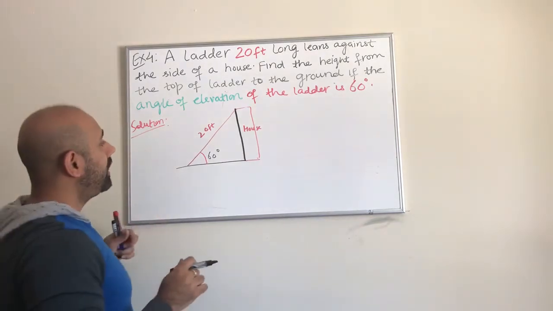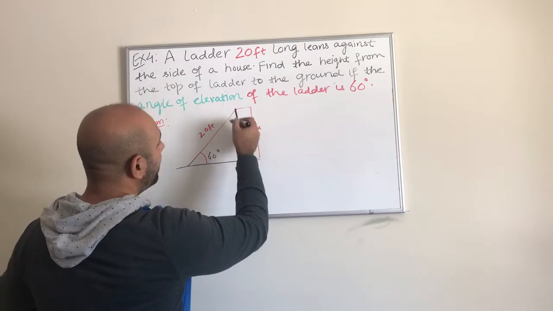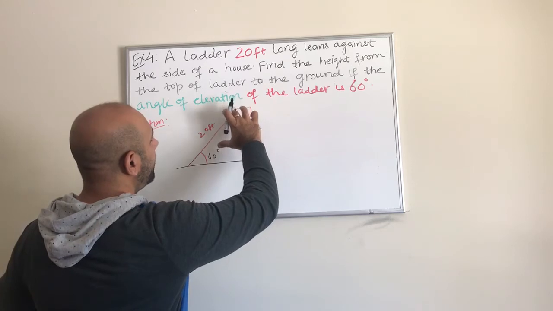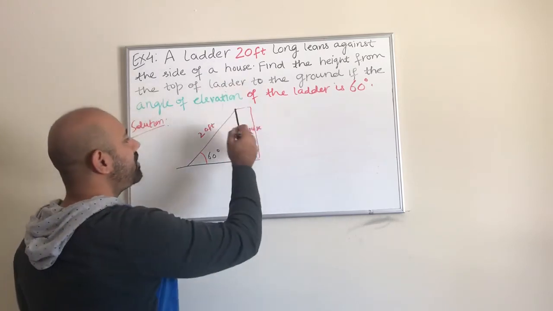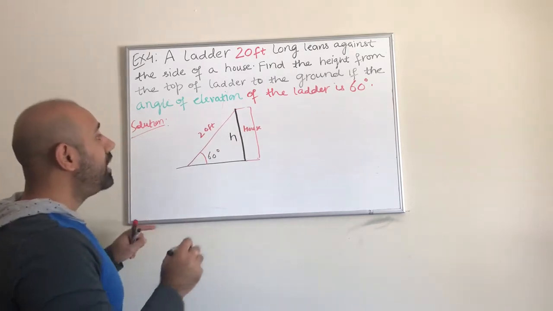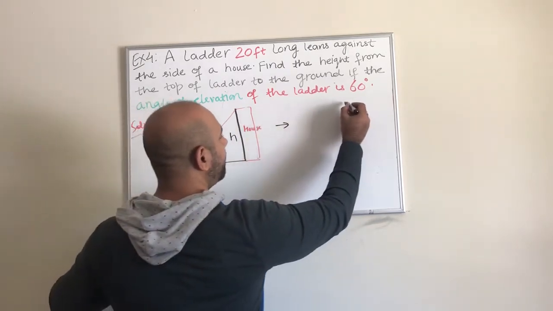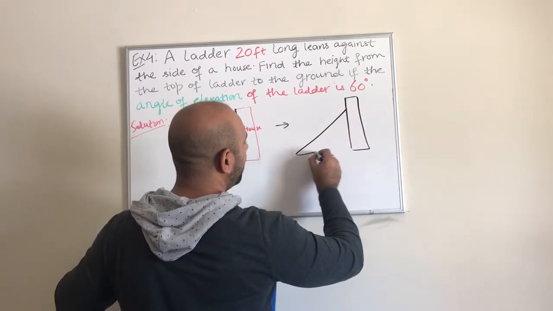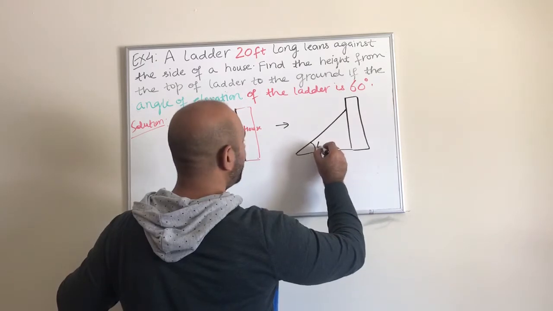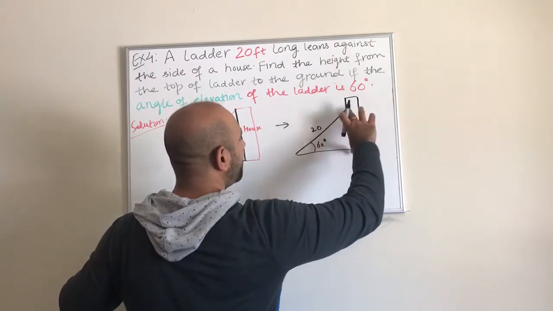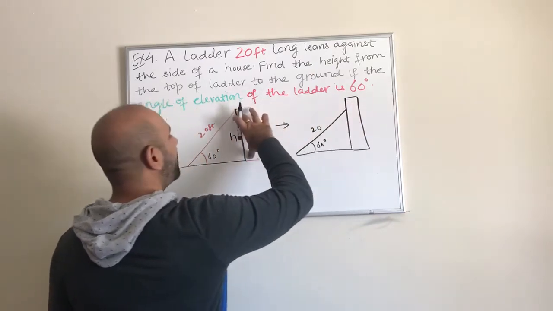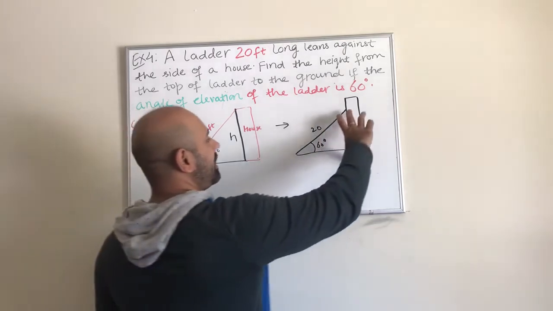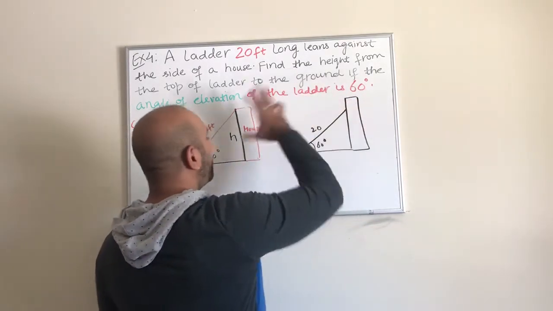In this case, with the ladder leaning against the topmost part of the house, we have to figure out this height h. Now guys, if you have a slightly different figure, and let us say this is still your house, and you are leaning the ladder not at the top but somewhere else, and this is still 60 degrees, and this is still 20, then whatever you get here as an answer is exactly what you are going to get right here. That is not going to change. The difference is maybe this house is taller than this one, but that does not matter.